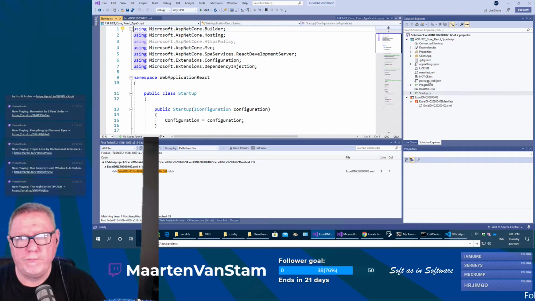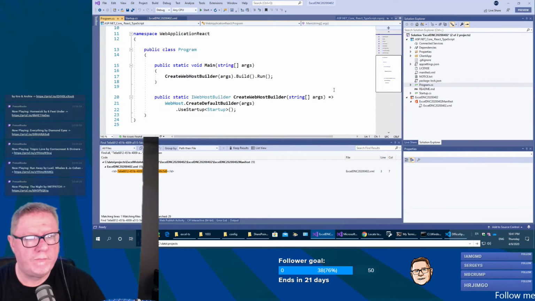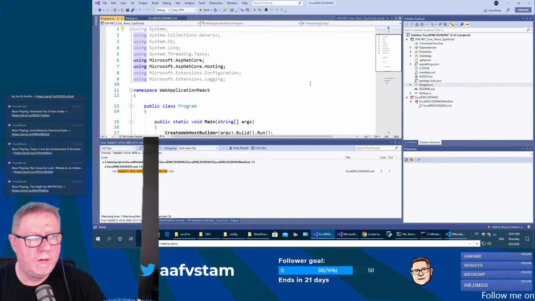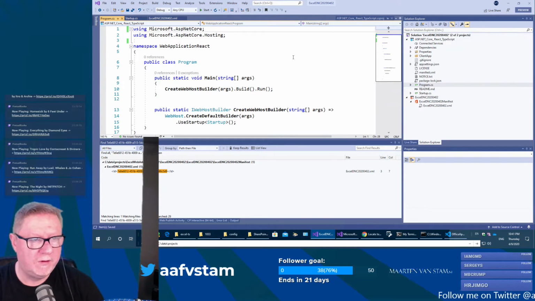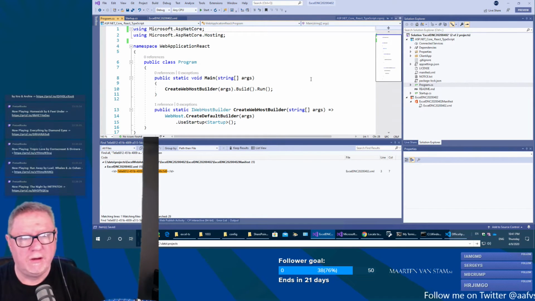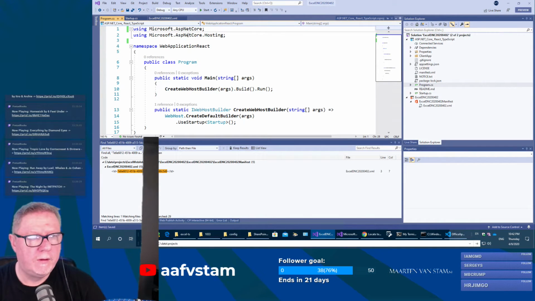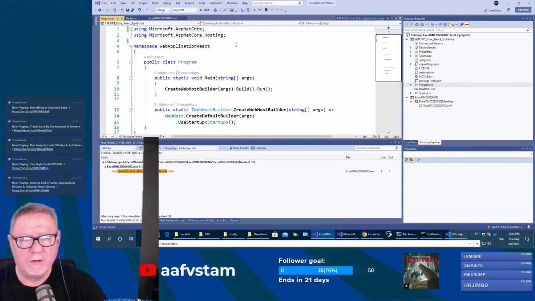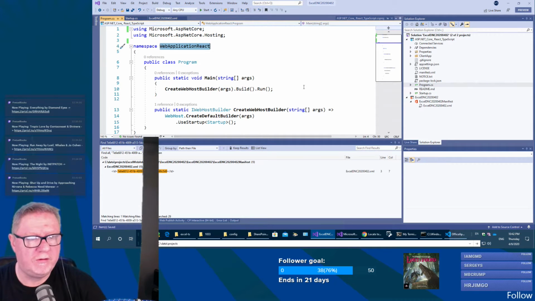No. First, let me optimize my Visual Studio because I saved this. Yeah, then it's removing all the unused items. So this is an ASP.NET Core item containing a React application. So that's interesting.